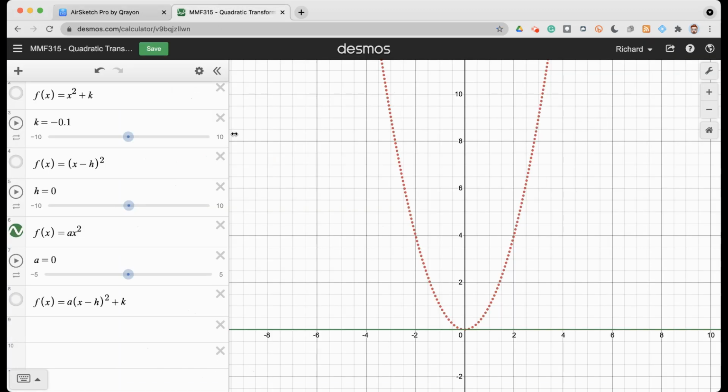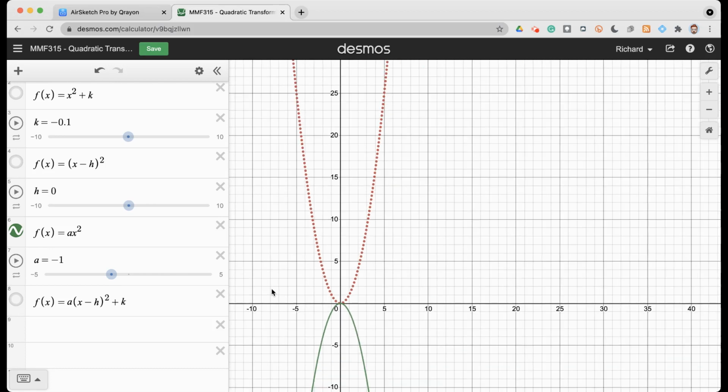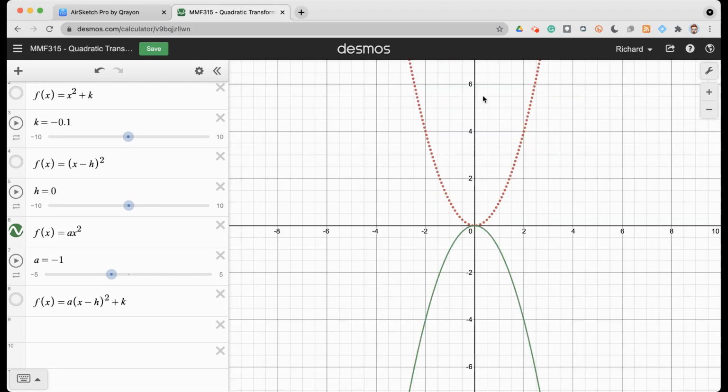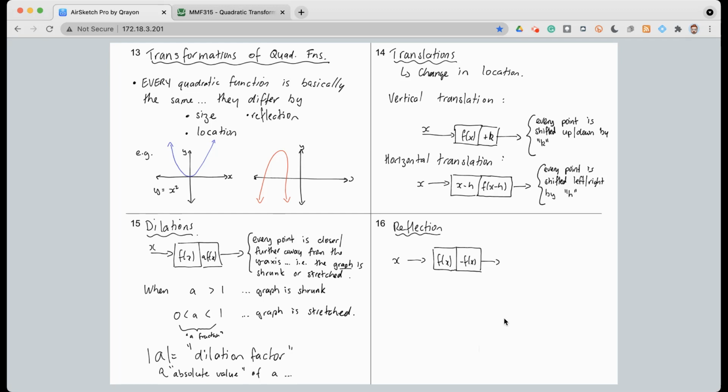Now, reflection is the last thing, and we've sort of already seen it. It's the simplest, really, and it's just that if A is below 0, then it's exactly the same graph as if it's above 0, but it's now opposite. So if I just make A equal to -1, that's a dilation of the base graph exactly. So it's like you're looking in a mirror image here. Okay, so I'll just finish off those notes. f of x equals negative f of x, as you can see there. So x goes into f of x. So if it was the point 3, out would come 3 squared, which is 9, but then it becomes negative, and so every point becomes the opposite sign.